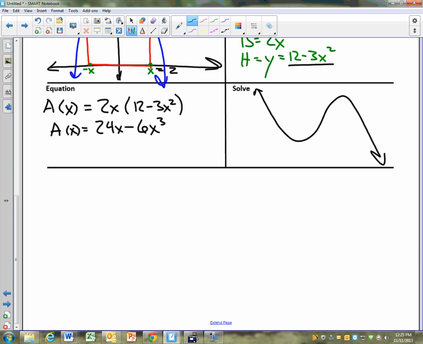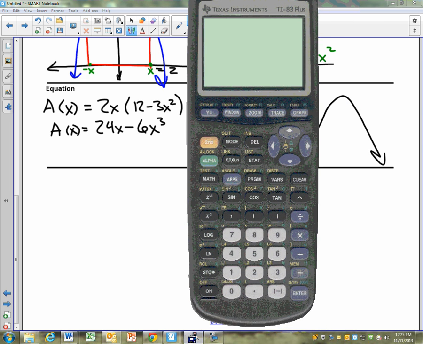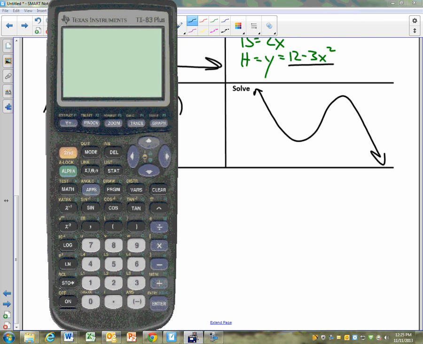And we want to find the maximum, and we're given this kind of shape. So we don't have anything that we can use algebraically to figure this out. We got to turn to our calculator. Calculator is the only way we can do this. When we learn calculus, we'll be able to do it without using our calculator.